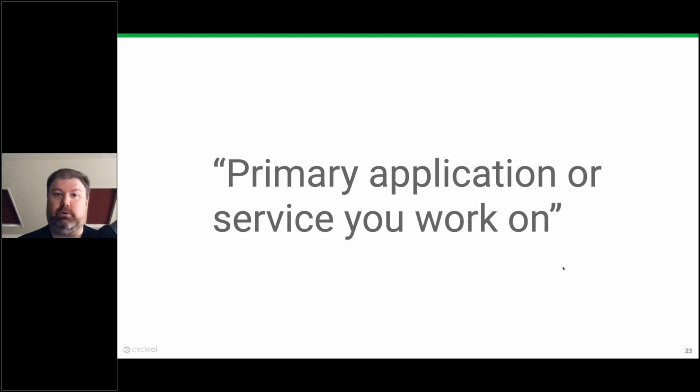And for instance, if you were going to look at CircleCI, that is exactly what you would see. You would see that our platform has dozens of repositories that make up what becomes CircleCI. And we deploy about 60 to 80 times a day, I would say on average, but any one of those applications may only be changing once or twice a day.